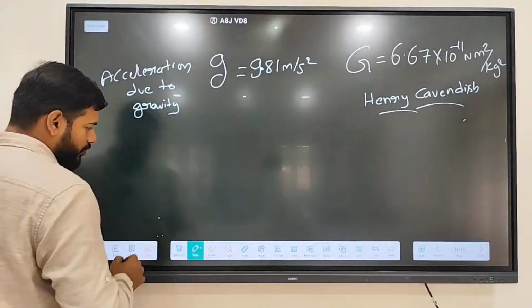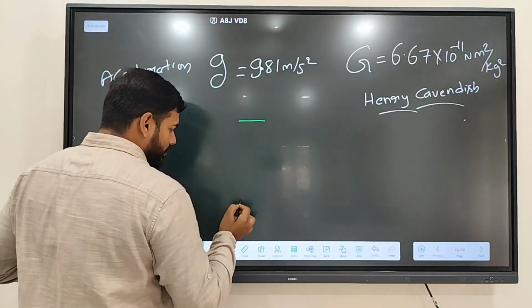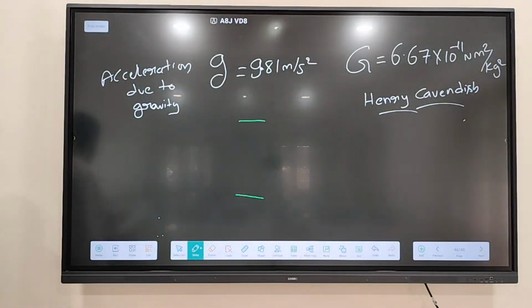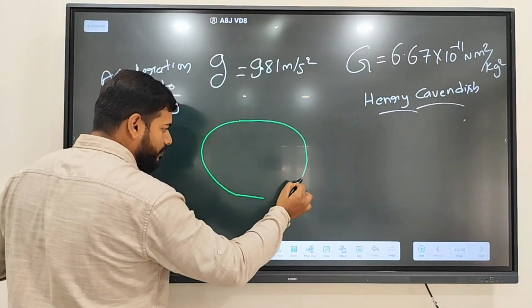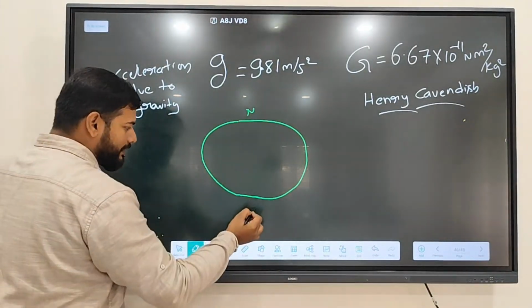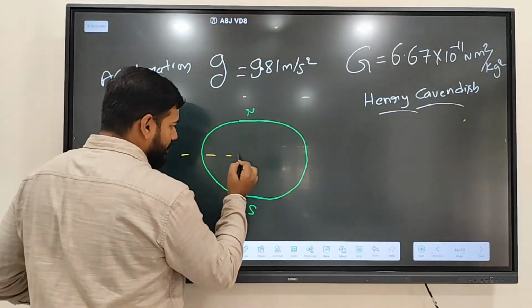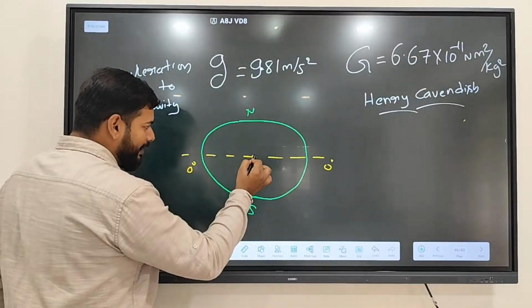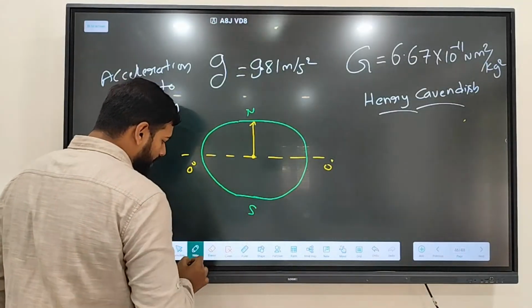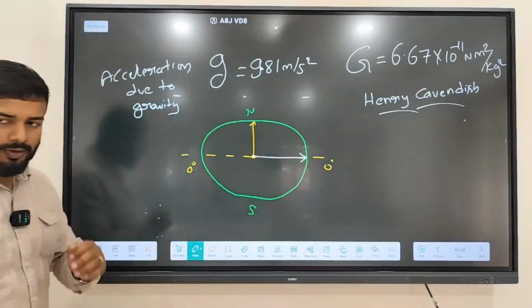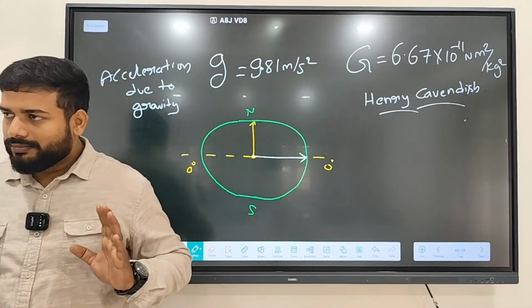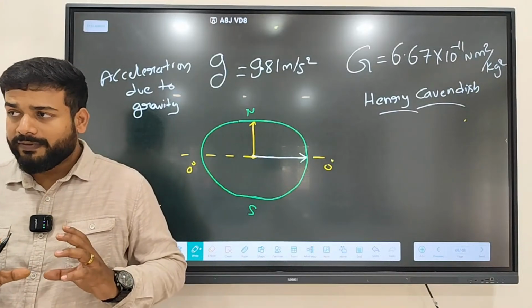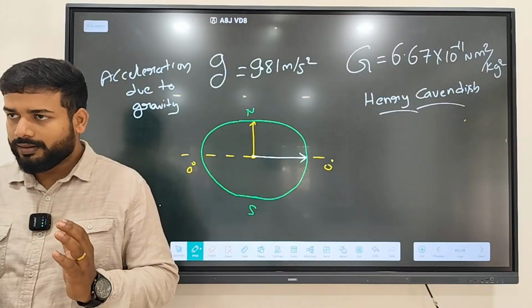Earth is geoid. Geoid means in the polar region it is flat, right? In the polar region it is flat and bulged in the middle. In the equator region it is little bulged. North pole, south pole, we have. This is our equator. From the center of the earth to the pole, and from the center of the earth to the equator, where is the distance more, where is it less? That's true, right? That is the reason the shape of earth is like that. It is not a perfect sphere, it is an oblate sphere, we can say. Oblate sphere means bulged sphere, right? The shape of the earth.